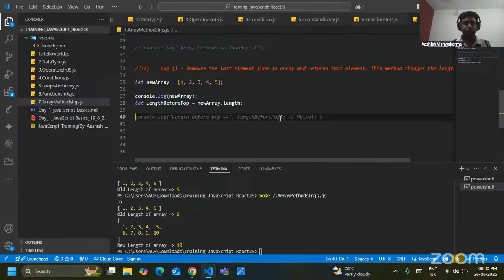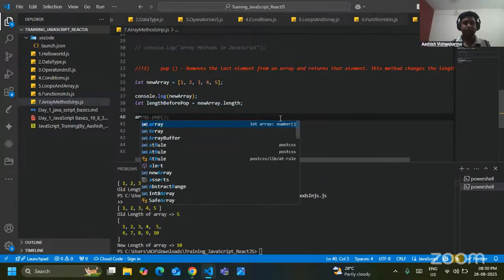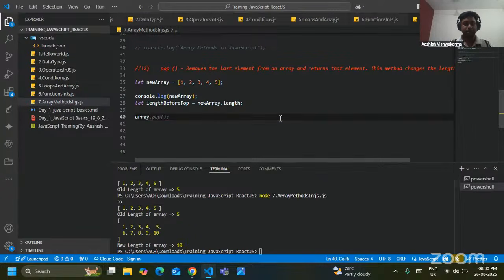So what we need to do here, array2.pop. Array.pop, we can remove the elements, right? It removes the last element.